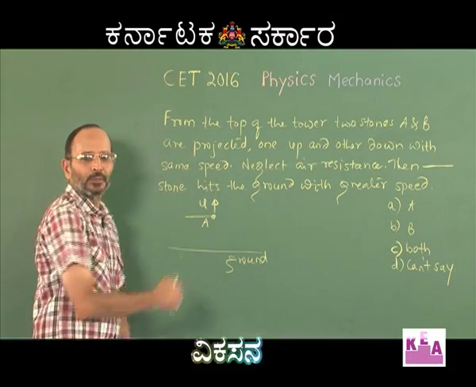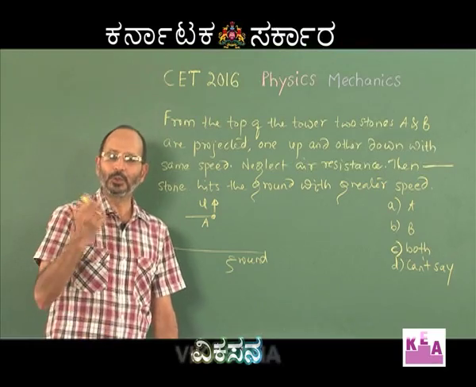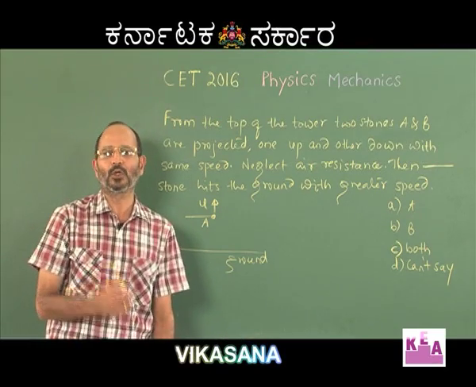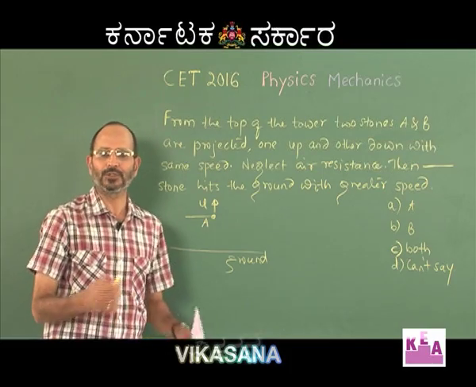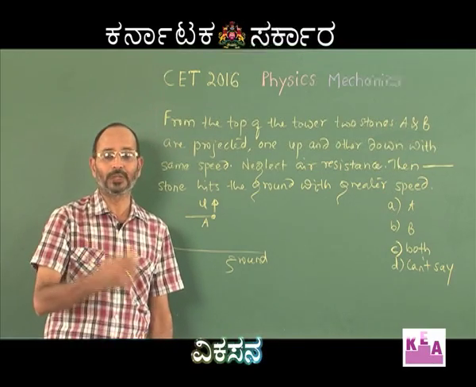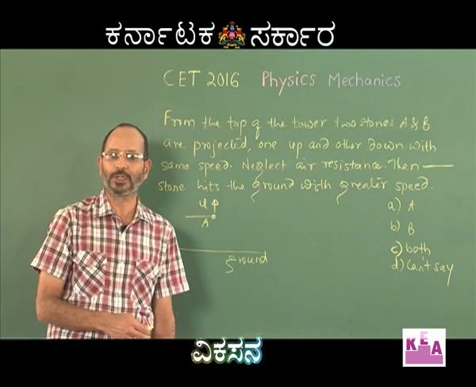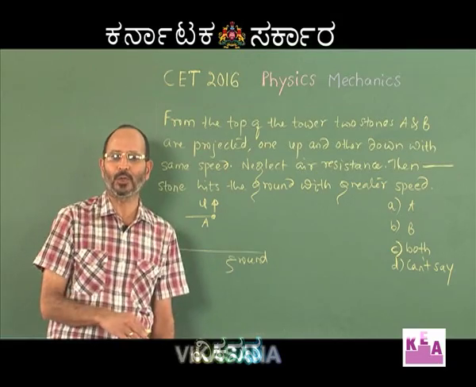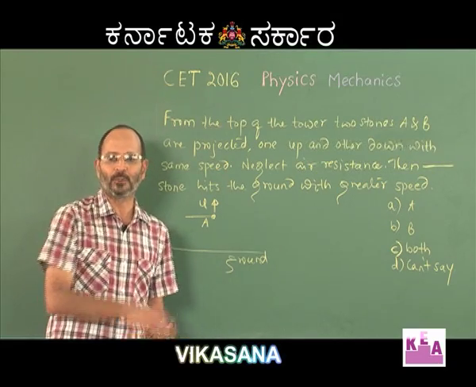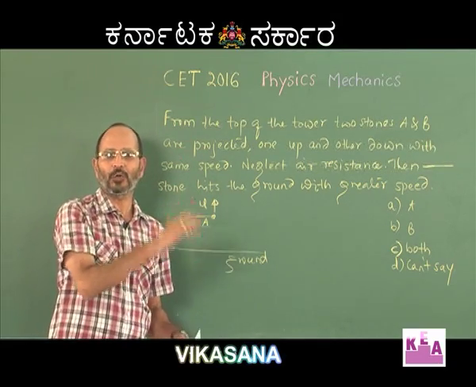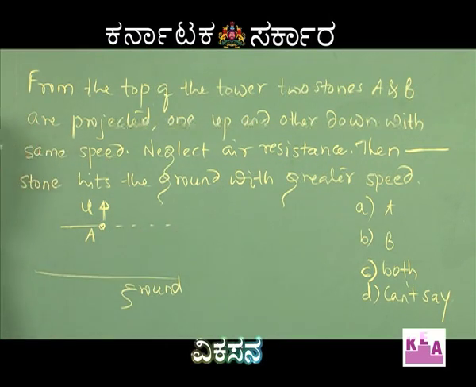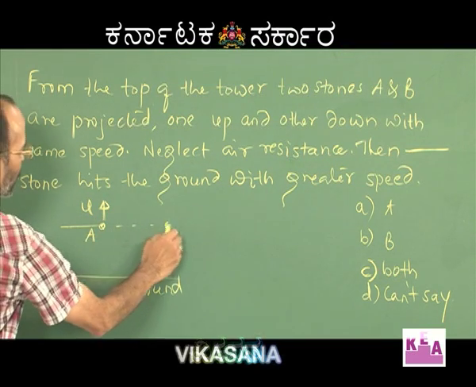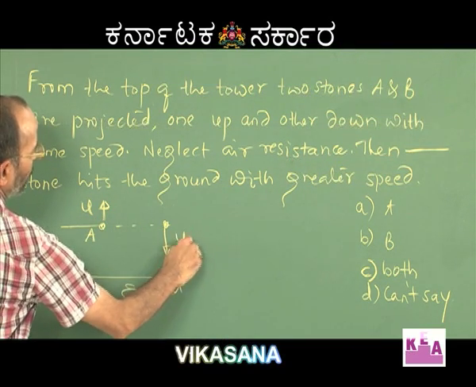As you have projected it vertically upwards, it will continue to go upwards with a decreasing velocity, and finally, after having reached the maximum height, its velocity will become 0. It is going against gravity, so naturally its velocity is supposed to decrease. After having reached the highest point, once its velocity becomes 0, from there onwards it will start falling down. And by the time it comes back to the level from where you had projected it upwards, its velocity will be exactly u but in the downward direction.